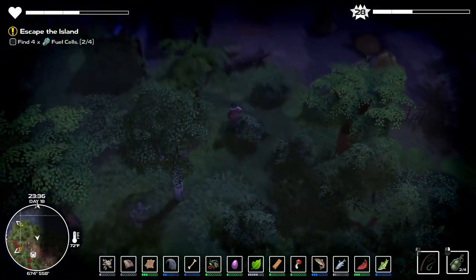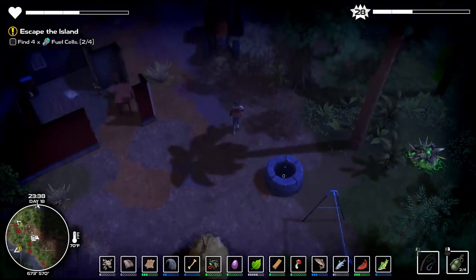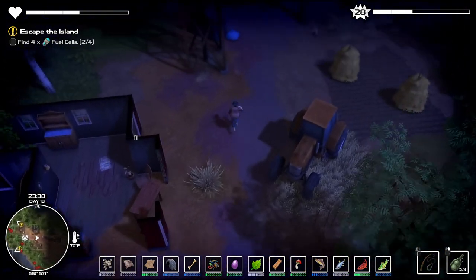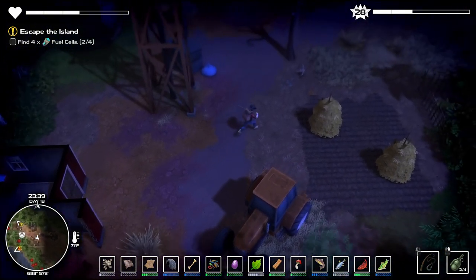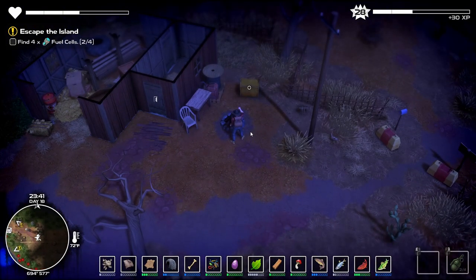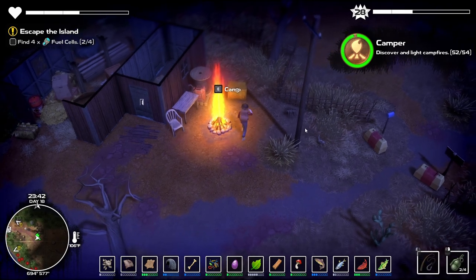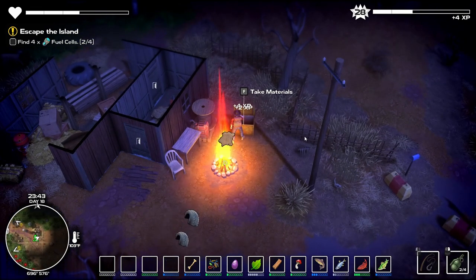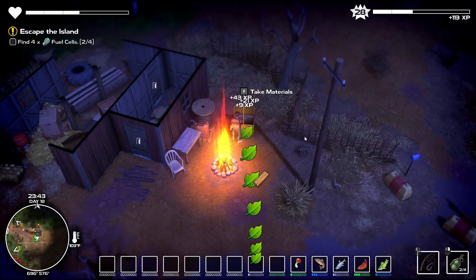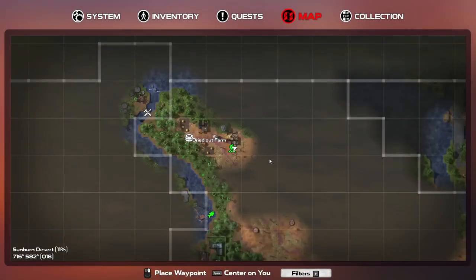It's good to run around and check things out. Oh, there's another farm here with a well. Is there a campfire? Yes, there is. Awesome. Beautiful. Alright. Get rid of all that stuff. Check where we are on the map.